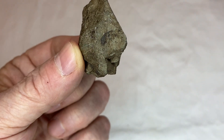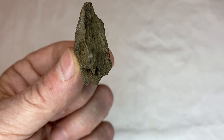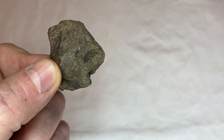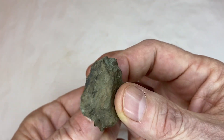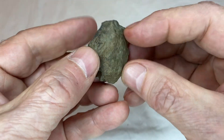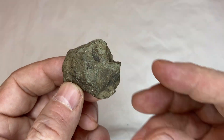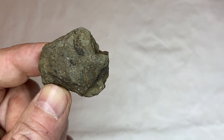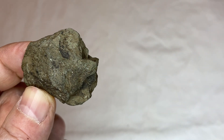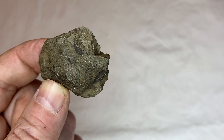Looks like a woodchuck's head, or a face. There's the tooth, there's the eyes, the face. And when I flip this rock like this, there's two eyes, the nose, the mouth, and a chin. There's a lot going on on this little rock, but that's a really cool face right there.